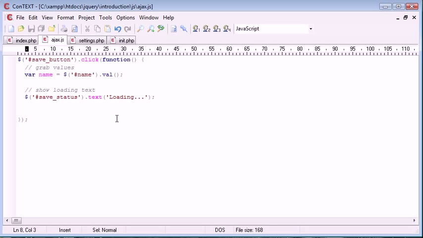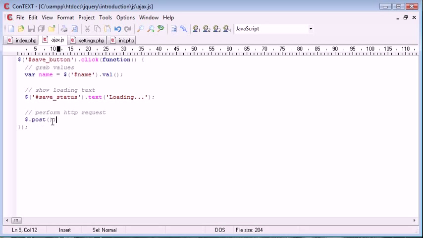So that's an easy way to create our loading symbol, or this could even be .html, and you could go ahead and place some kind of image in there that would show the loading status of it. Some websites use images. And now we want to send or perform HTTP requests, and this is the post request, so we're sending post data to settings.php.